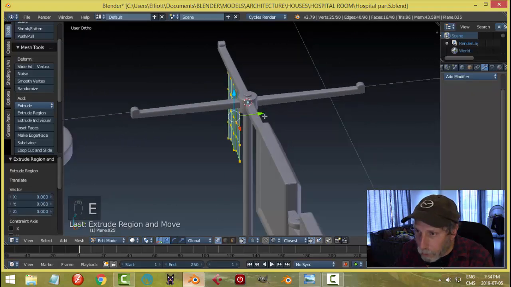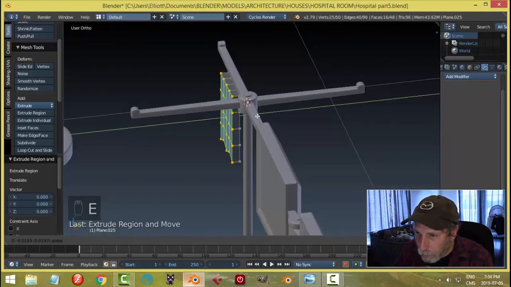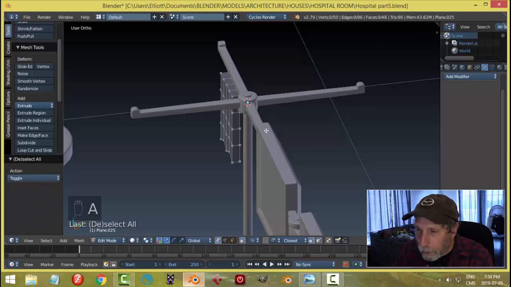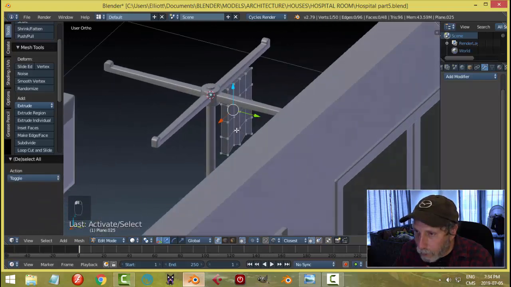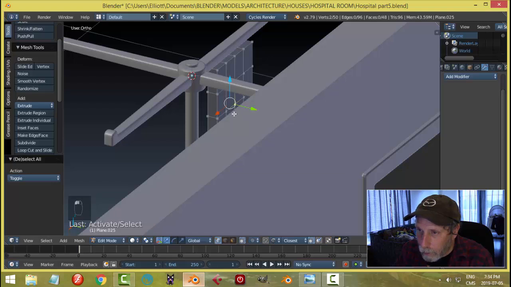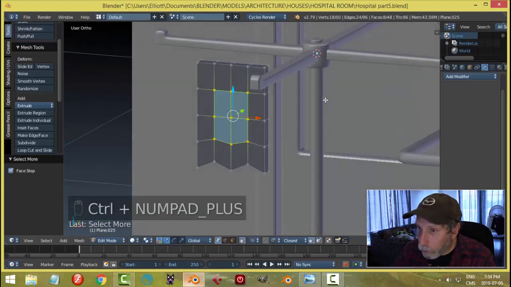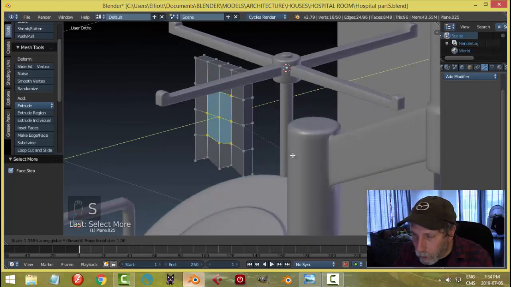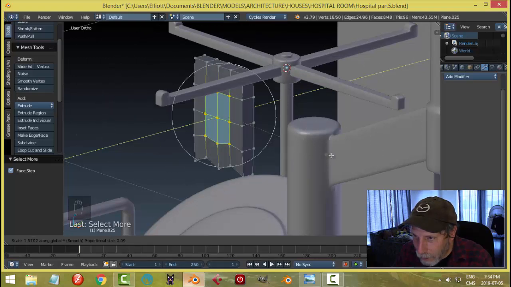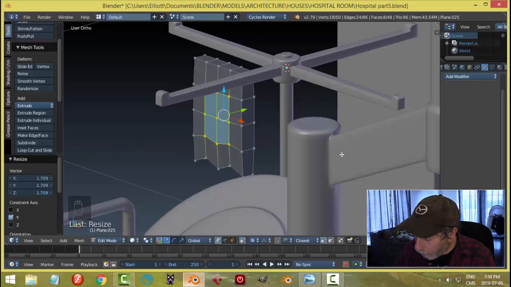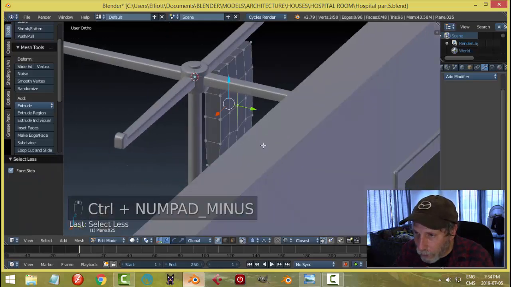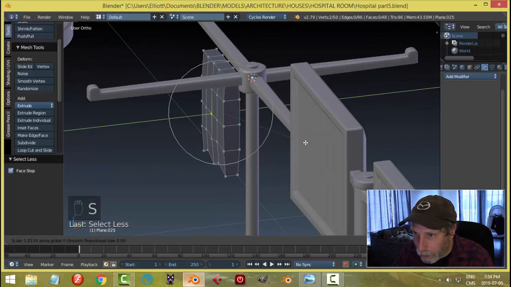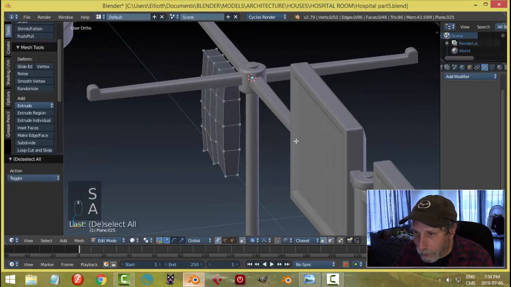I'm going to select that point. And actually, before I do that, I'm going to give it some thickness. So E to extrude and pull it out a little ways. Alright, like that. Then I'm going to select that point there, and on the other side. And then I go Control plus to expand my selection, and I'm going to turn on proportional editing. And I'm going to scale in the Y and I'll see a circle. I'm going to scroll my mouse wheel in, and I'm going to start pulling like this. And then I'm going to go Control minus. And so I now have just those. And I'm going to scale on the Y again like that. Just a little bit like that.